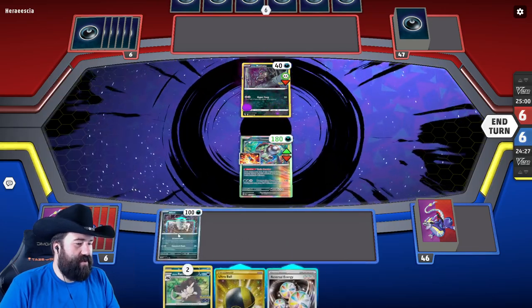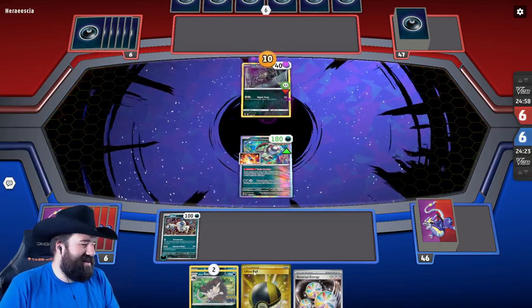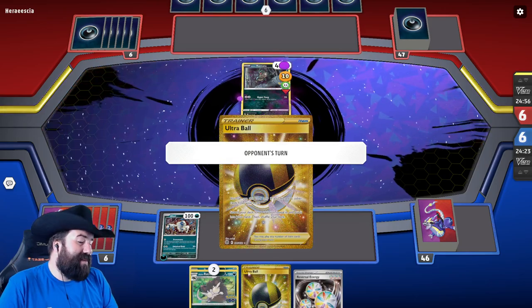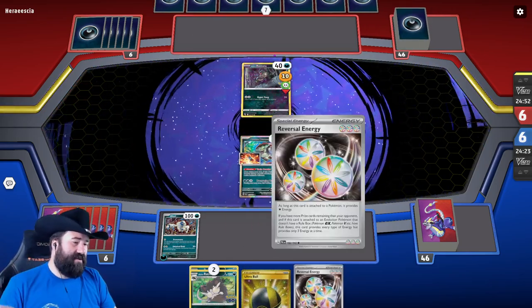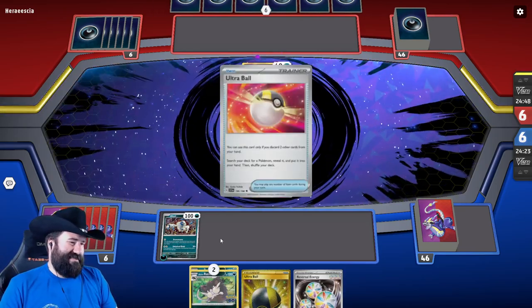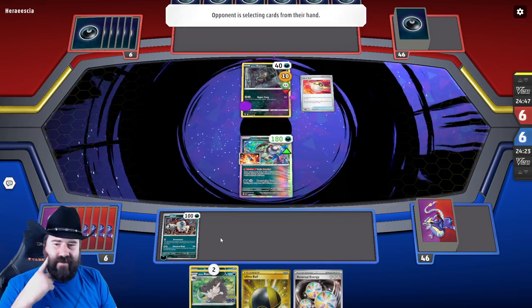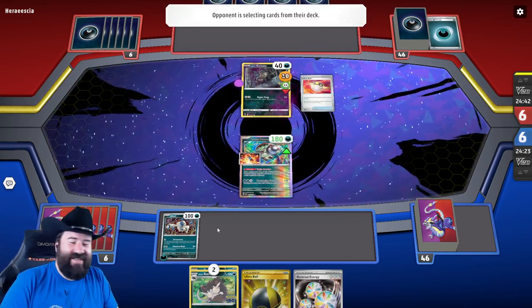Okay, we're actually just gonna put this on the Absol for now. Hopefully we draw Rattata. If not, we're a little sad. The issue here is that we want to have a Rattata, a Raticate, and the Reversal Energy in our hand, but if that was all we had, maybe? I don't know. Maybe. Yeah, I know, right?